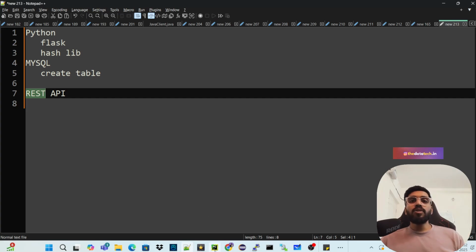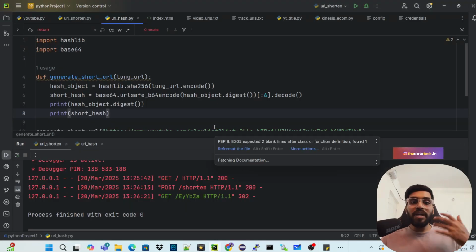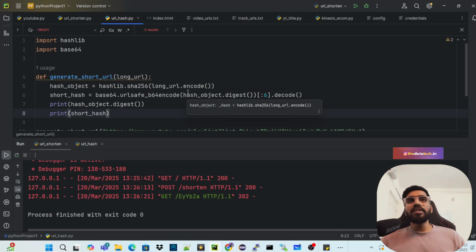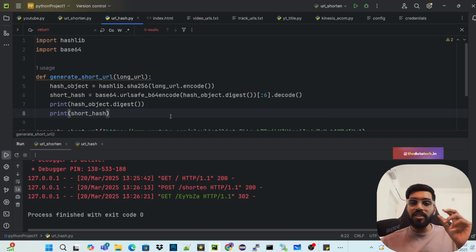Fine. So here, before getting into building a website, I'm just going to build a web product like a text box and a button. In the text box you put the URL, and when you click it, it converts the longer URL to the shortened one. Before getting into it, my agenda is first to show you how to create a shortened URL. Then we'll go to the web application with Flask, add REST API to it, and all that later.